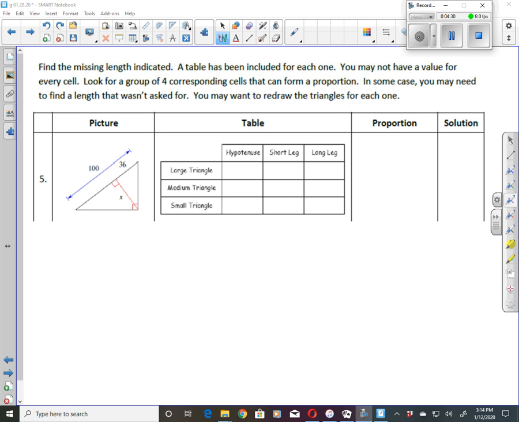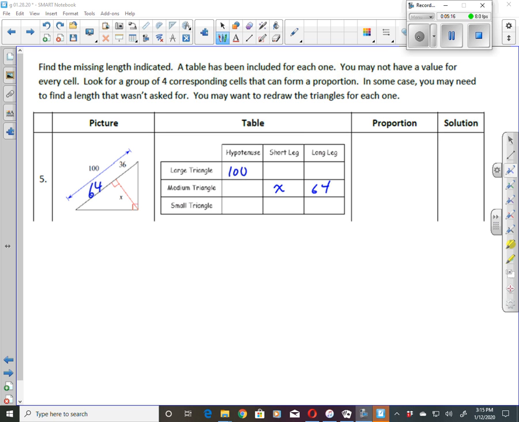All right, so we have here a right triangle with an altitude drawn to the hypotenuse. We can fill in some information. Notice that this value here is 100 minus 36, or 64. If I were just to fill in the numbers that are given here, the hypotenuse is 100. I don't have either of the legs for the large triangle. For the medium triangle, I have a short leg and long leg, x and 64. x is the short leg, and 64 is the long leg.